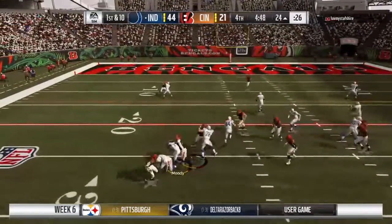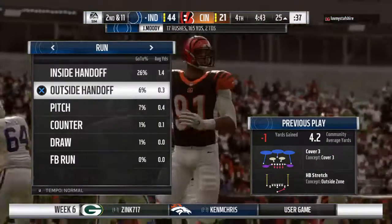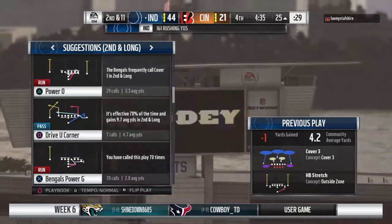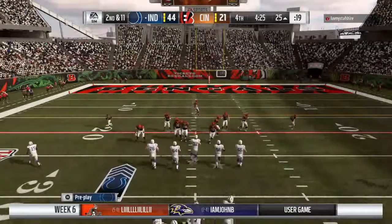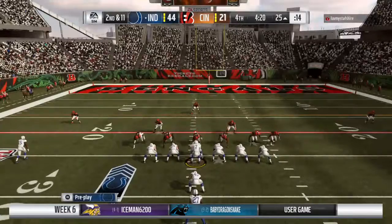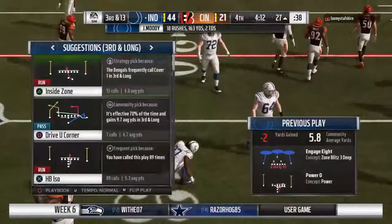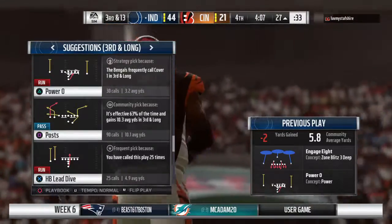Right back to him on first down. And maybe a measure of revenge there. He's had his way in this one, but this time they get him behind the line. It's a loss of a yard there, and now second down. And they'll try the ground game here with the running back. And they take him down, losing yardage back at the 27. He lost 2 there, and it's third down.